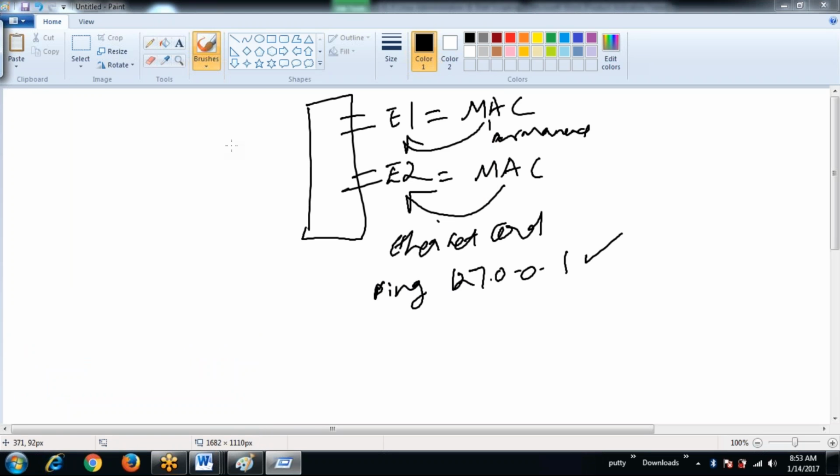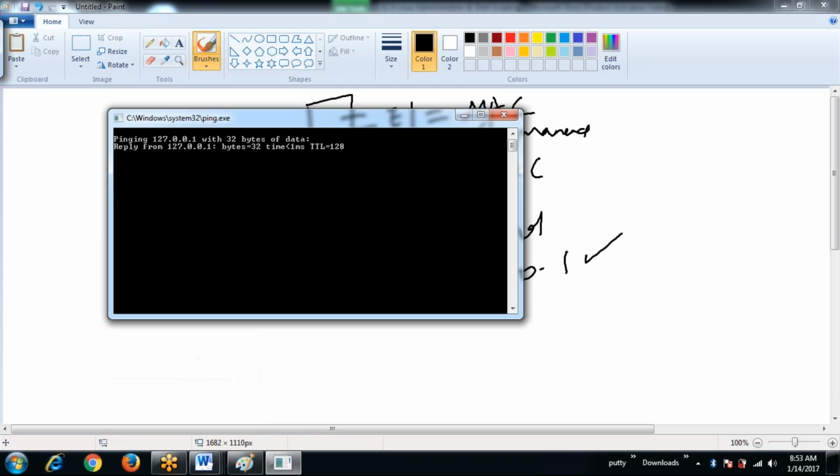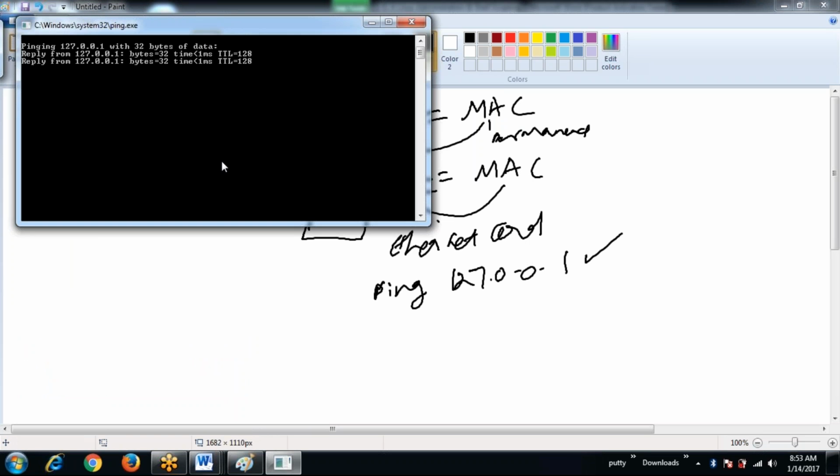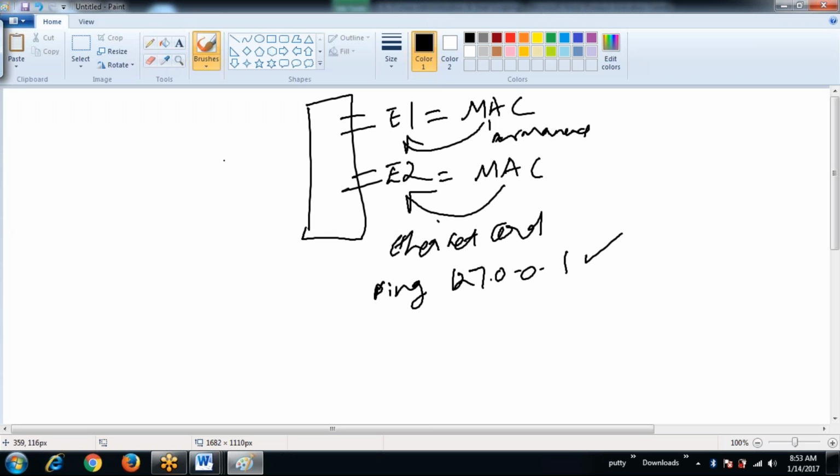It sends 4 packets, and I am getting 4 replies while testing this connectivity. So it means my Ethernet card is working fine. By this way I can check whether my Ethernet card is working fine or not.